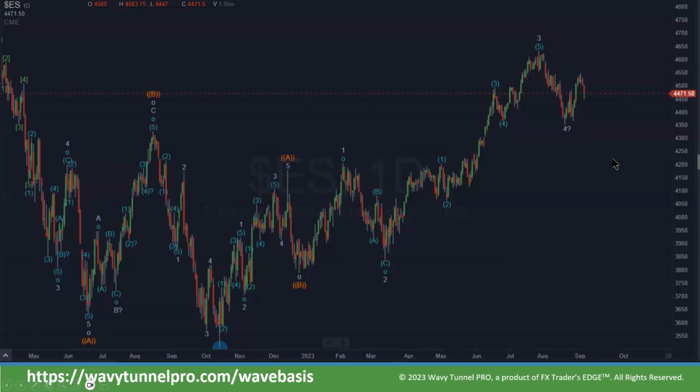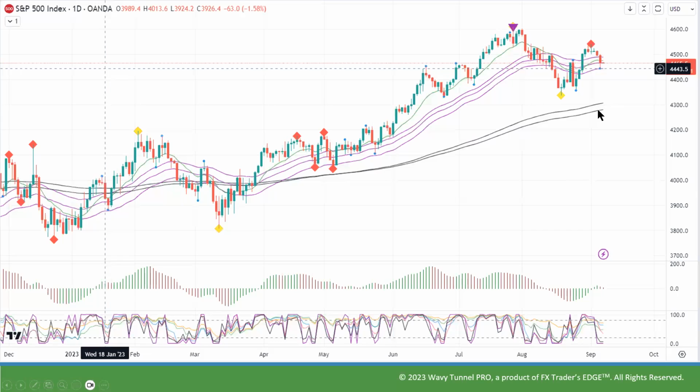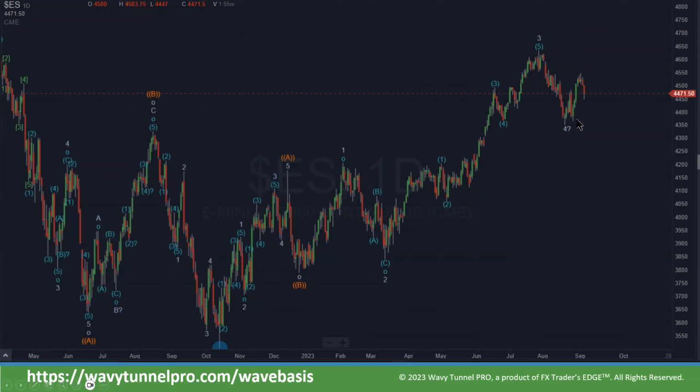But what I love about the wavy tunnel is that you can see the structure of where we're meant to go. Now, of course, in Elliott wave analysis, the reason why this is labeled a wave 4 is because wave 4 is supposed to travel to the price territory of the previous wave 4, which it has already done. So that's why it's saying the odds are that this could be finished, and it could be, but we're going to have to take out these price highs. So I hope this is a little bit clear for you as to how we're thinking.